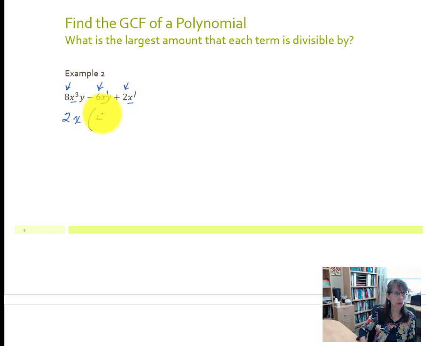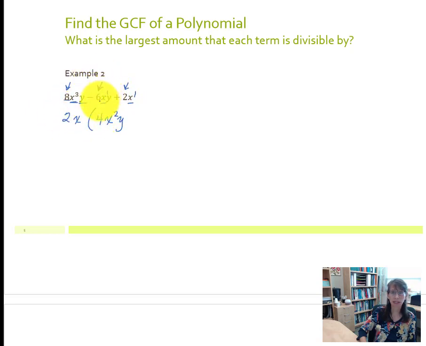2 times 4 would match 8. We have x, but we need x cubed. That means x to the squared power would match. And also, we don't have any bases of y, so we'll have to multiply by a base of y. So when you distribute, 2 times 4 makes 8. X times x squared makes our x cubed, and multiplication of y would match our last term y. So that looks great. We're ready to recreate the middle term now.